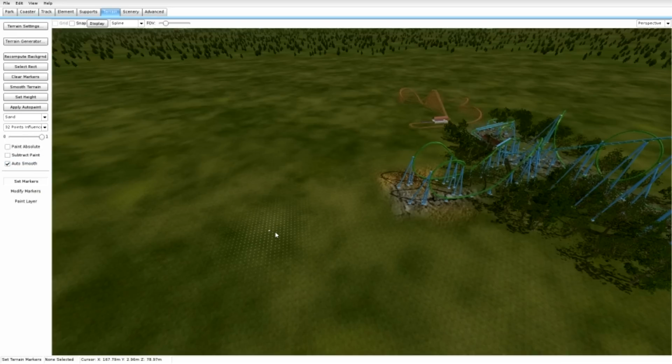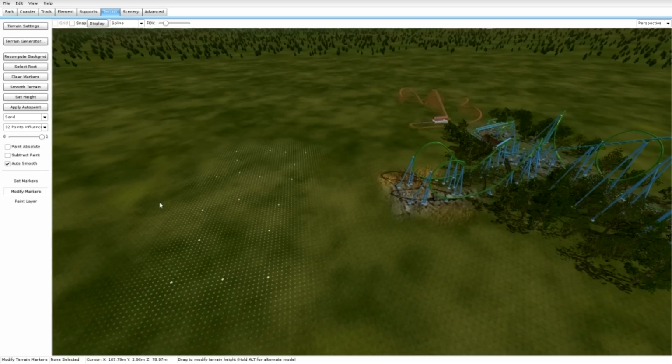When you place a marker, you see it will have this range. Now basically, wherever you see this range, it will kind of move the markers. So if I want to make quite a large, like this, well, I'm going to make a kind of small lake. There we go, like that. Then we'll click modify markers.